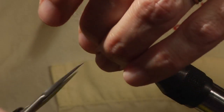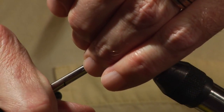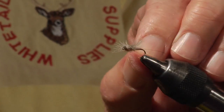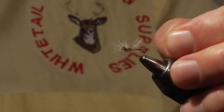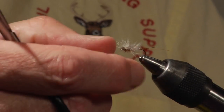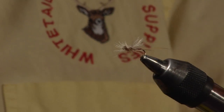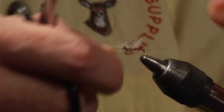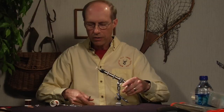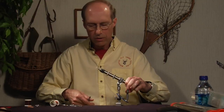Take the wing, trim the wing butts off — almost like a little head. The tails may have bent out of shape, but they're natural material and once the fly hits the water they'll fork back out again, so don't worry about it. Some people like to trim the wing — feel free if you wish. That's basically the finished CDC spinner.